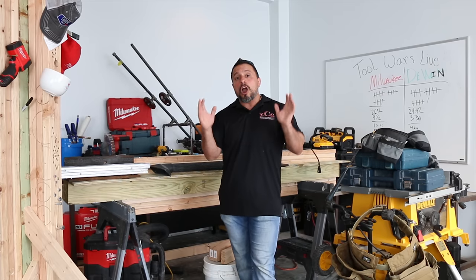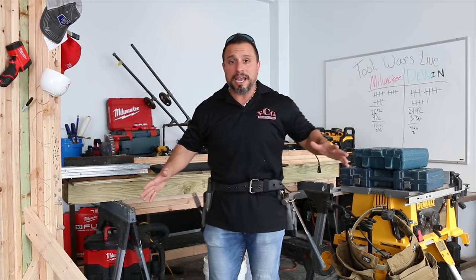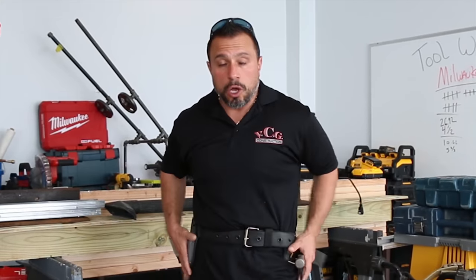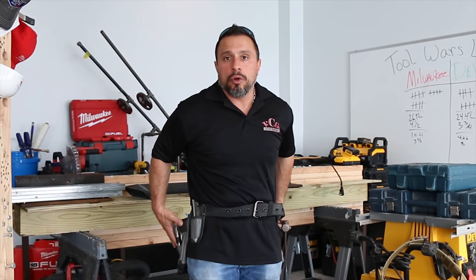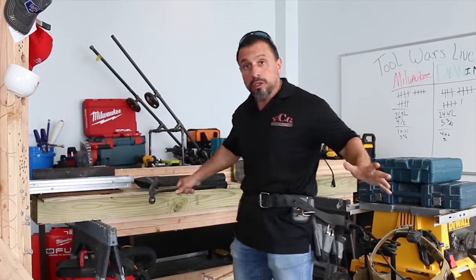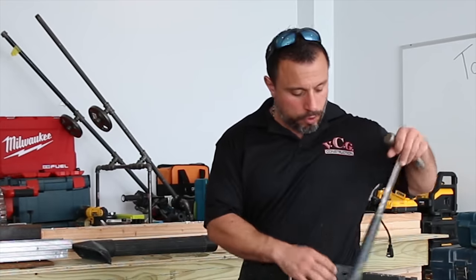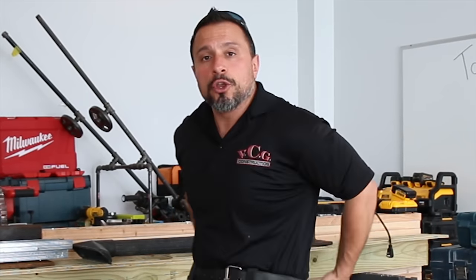Now, there is one argument for not wearing a tool belt. If you're a cabinet installer or fixture installer and you're not mindful of your surroundings and your space, you could inadvertently brush up against a cabinet or, if you're climbing up on something, chip a countertop. In that instance, you might want to lessen the load and take out items you won't necessarily need, but keep your bare essentials in your tool belt. This way you minimize the risk of damaging cabinetry.